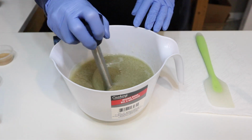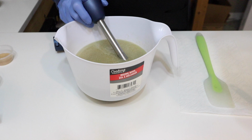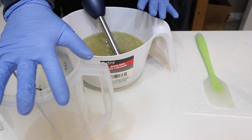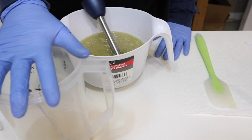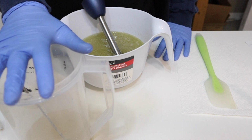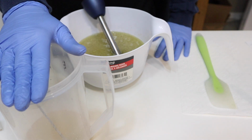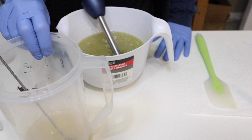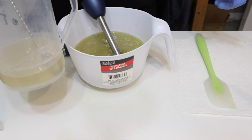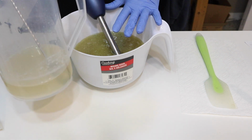All right, so now we will get to adding in our lye solution. In the lye solution, I actually did not use water. In this container, I have the aloe vera juice that I've used in place of water, and I have my lye. It's all been dissolved and cooled down. I did do an aloe vera juice discount in this simply because I put aloe vera juice with the goat's milk, so I don't want extra liquid in here causing those glycerin rivers.